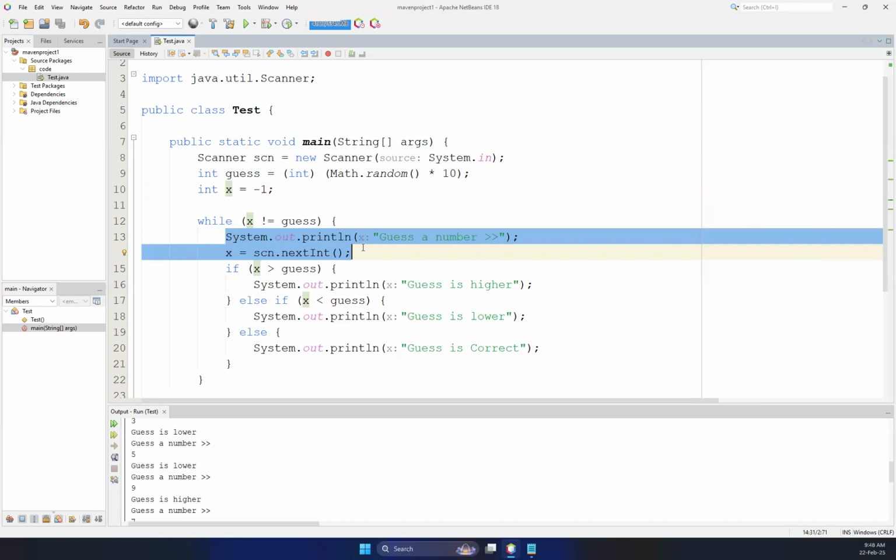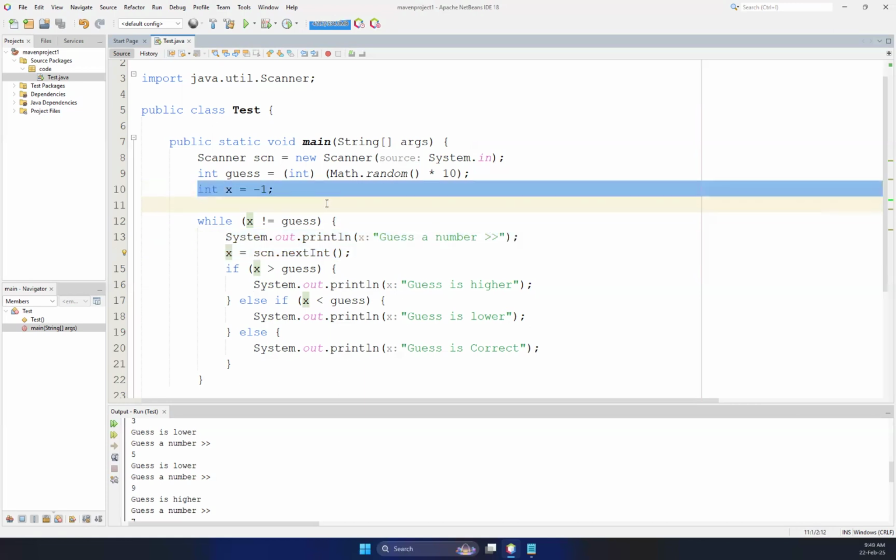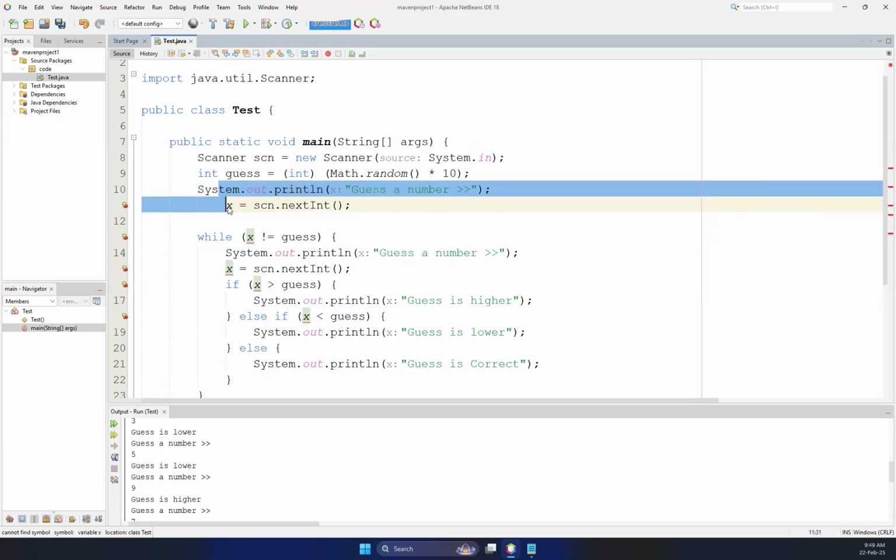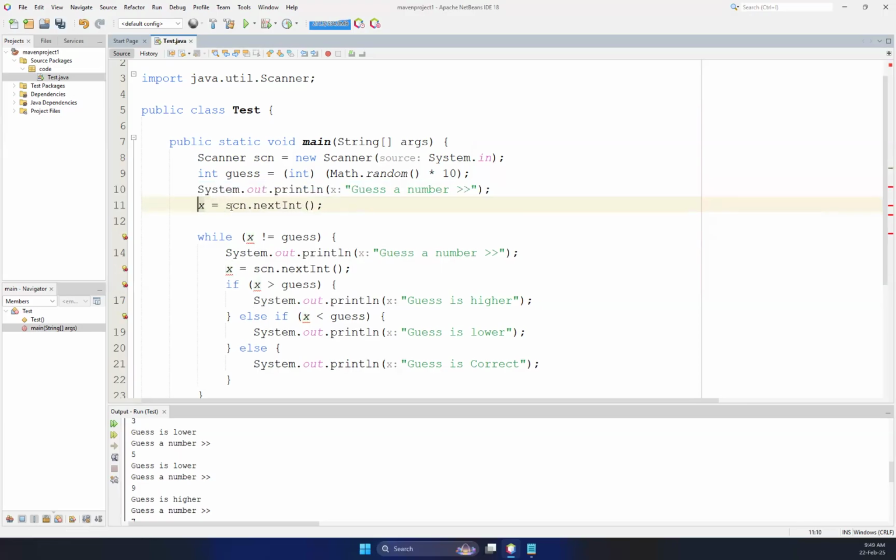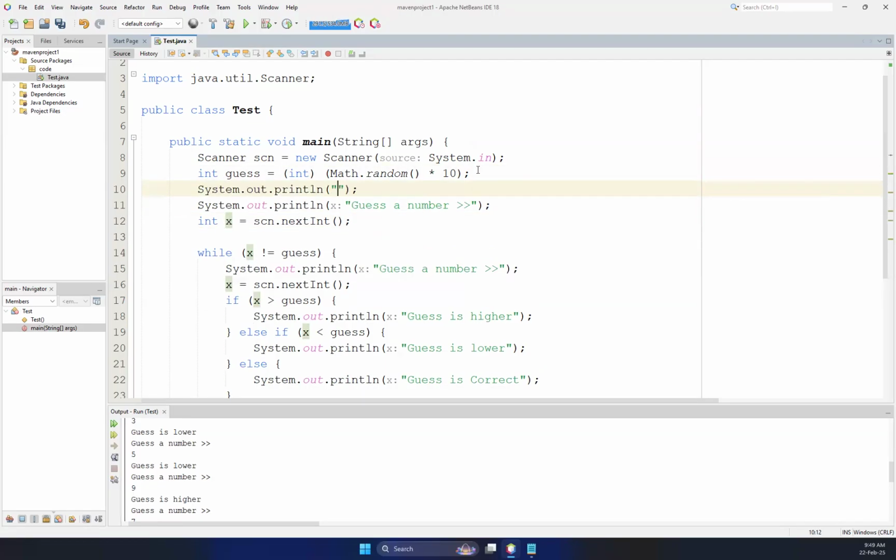Now, for example, if I have declared it like this here, and let's say we'll print the guess as well for the time being for us to know.